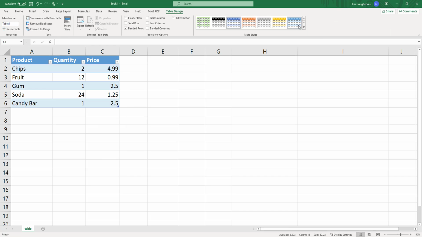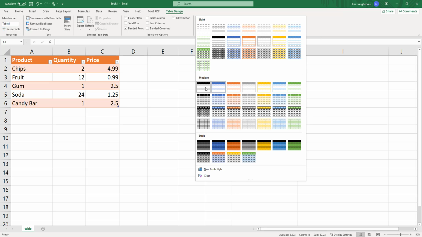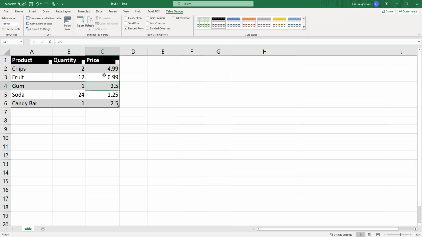You can change any of the styles just by picking something else. Doesn't really matter what you pick. We have a new table here. We can rename this table, let's just call it invoice, and press enter. So that naming convention still works the same.